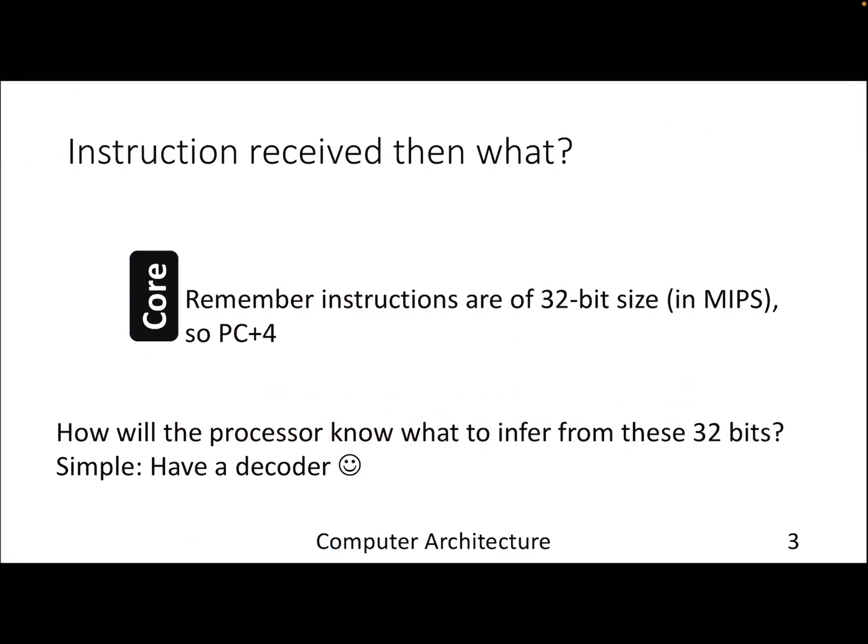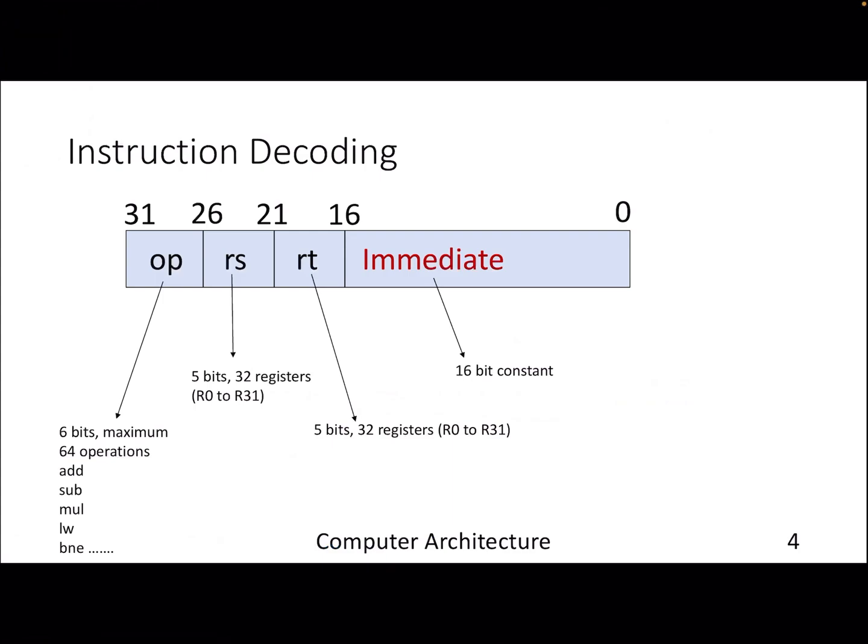Let's start with a simple example before going into the generic instruction encoding and decoding provided by MIPS. In this slide, I'm showing a simple example that uses an immediate operand, which is a 16-bit constant. To represent a 16-bit constant, you need 16 bits, that is bits 0 to 15. It also uses registers. As we know, MIPS has 32 registers, so it will use 5 bits. The rest 6 bits it uses to define an operation. So the upper 6 bits is also known as the opcode, which defines the operation that this instruction will perform.